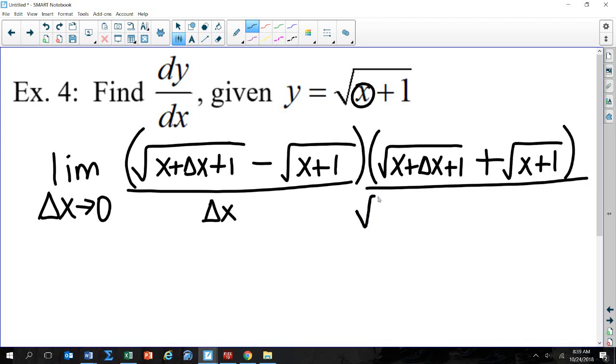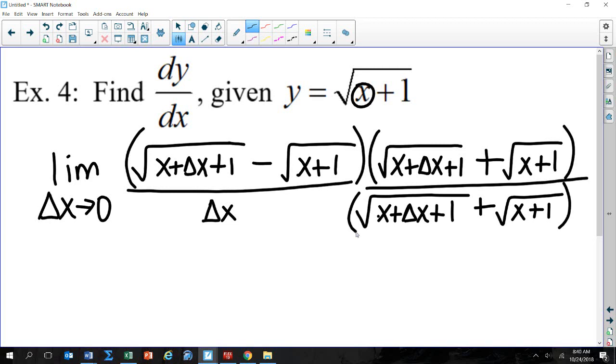And don't forget about the denominator. You've got to multiply the denominator by the conjugate as well. Okay, like I said, it's got to look awful before it gets better. Okay, now what's the nice thing about multiplying conjugates? Do you have to completely FOIL it out? No, you know the middle terms of conjugates are going to cancel.